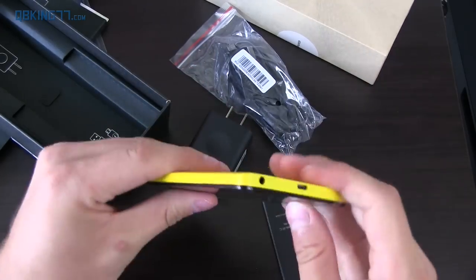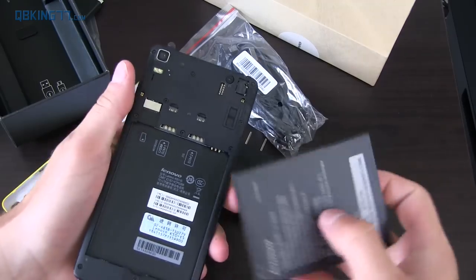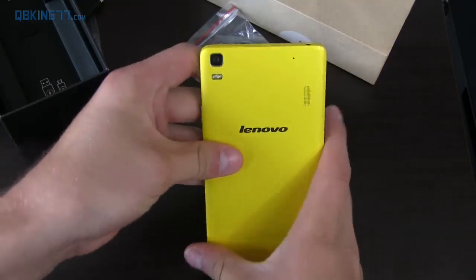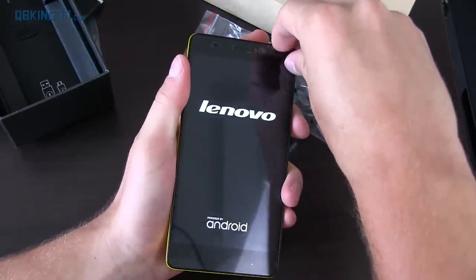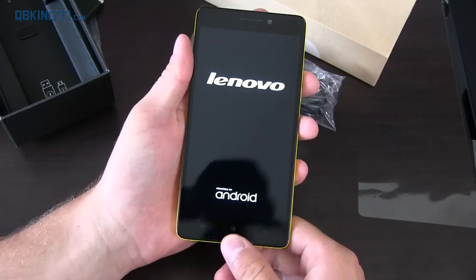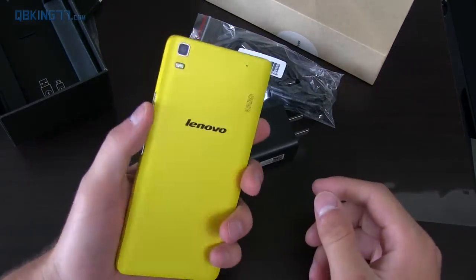Let me go ahead and see where I open this up. It's really light without the battery in, so I'm assuming it's going to get some added weight. I just kind of pulled from the corner and it popped out. Let's go ahead and throw the battery in. You'll see you have dual SIM slots and a micro-SD card slot, so that's a nice added feature. This specific model came with 16 gigabytes of internal storage. I'm going to peel off this front cover — always a nice feeling doing that. So we've got back, home, and menu buttons down at the bottom — capacitive buttons. It's a fairly large device, however it feels pretty thin, and even with that added battery it still has a really light feel.